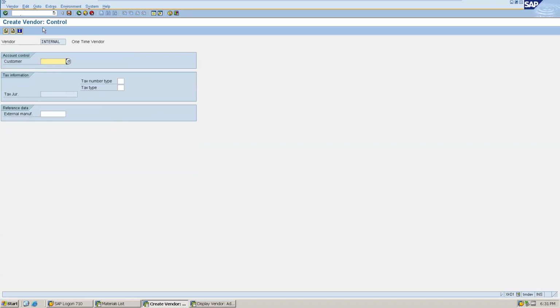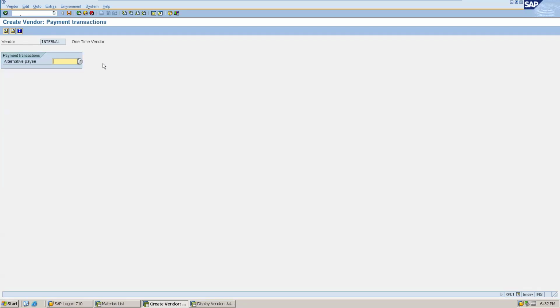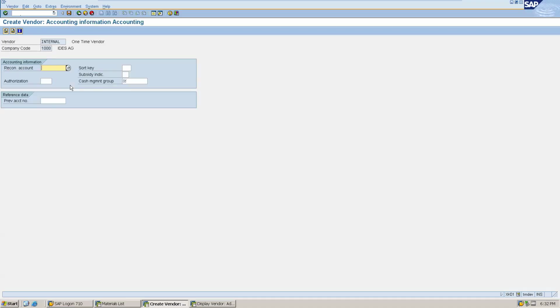You can see under the control screen, we used to have a lot of things that we can maintain here, but now it's just short because this is a vendor you just want to use one time, right? Press enter. And again, you see under the payment transactions, there's just this one field, which is not mandatory.